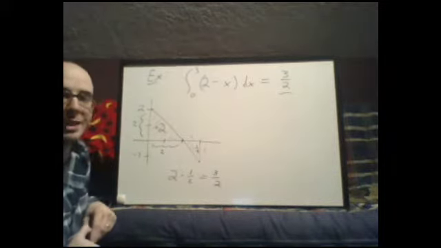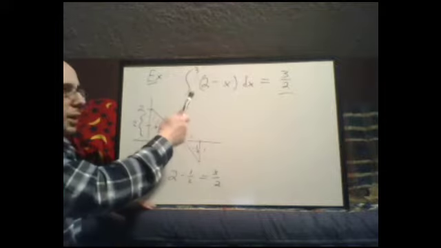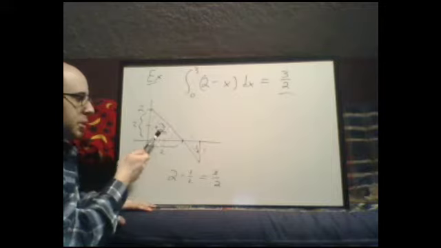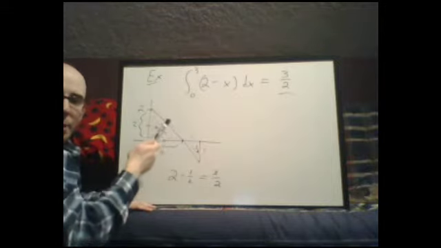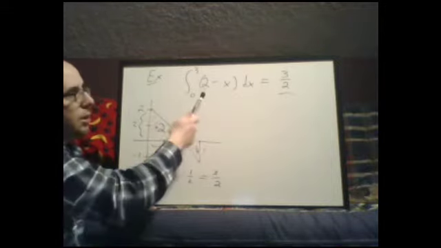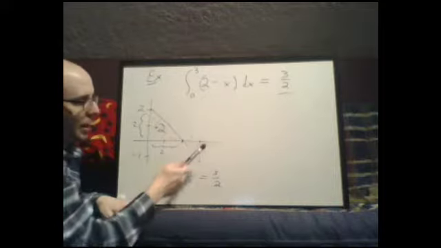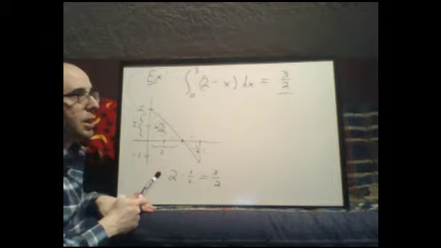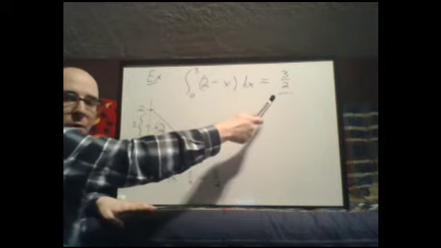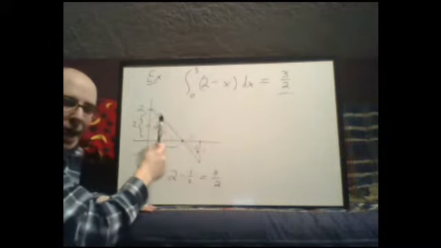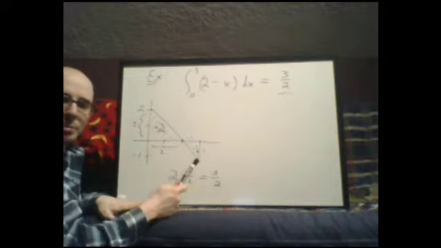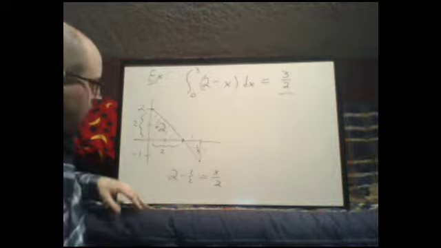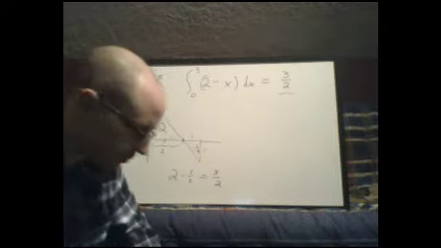Okay, so in general, when your definite integral is a positive number, that means your graph has more area above the x-axis than below. If your integral comes out to be negative, that would mean there's more below the x-axis than there is above the x-axis. If it came out to be exactly 0, that would mean there's exactly the same amount of area above as there is below. So the two are equal. They cancel with each other.